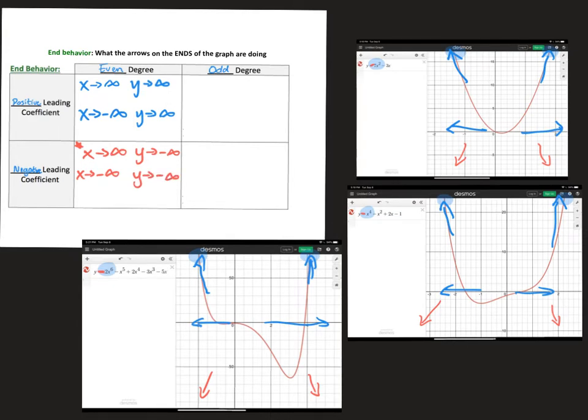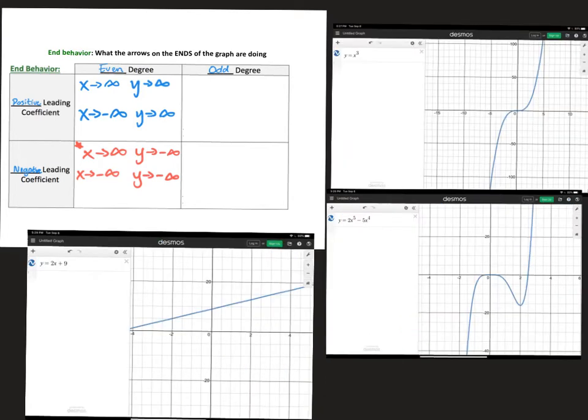I'm going to delete these graphs and then show you some odd and positive, and then we'll talk about reflecting them to make them odd and negative. For these three odd positive polynomials, I have a positive cubic. That cubic 3 is an odd number, so that makes it odd. I have a 2x to the 5th power, again just focusing on the leading coefficient, 2 being positive, 5 being odd, and only caring about the highest exponent. And then I also have a 2x to the 1 power. When there is no exponent, the exponent is 1. 1 is an odd number.